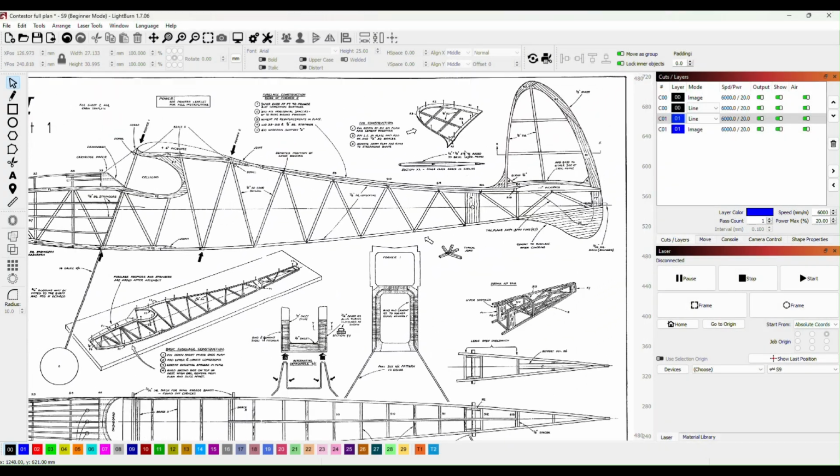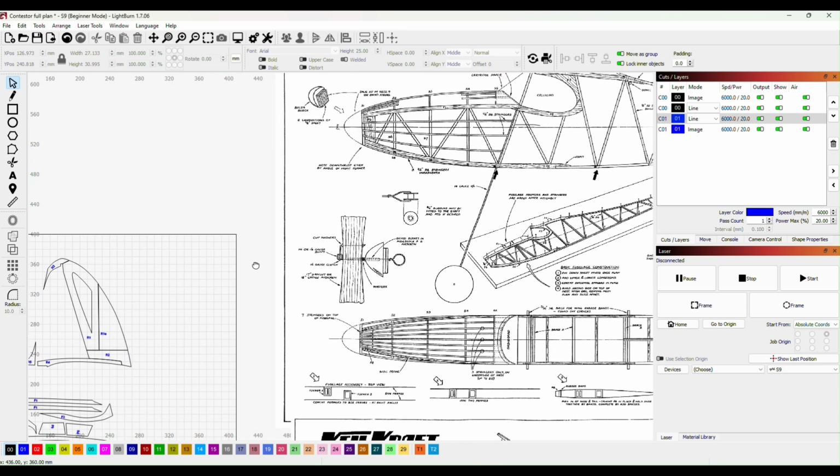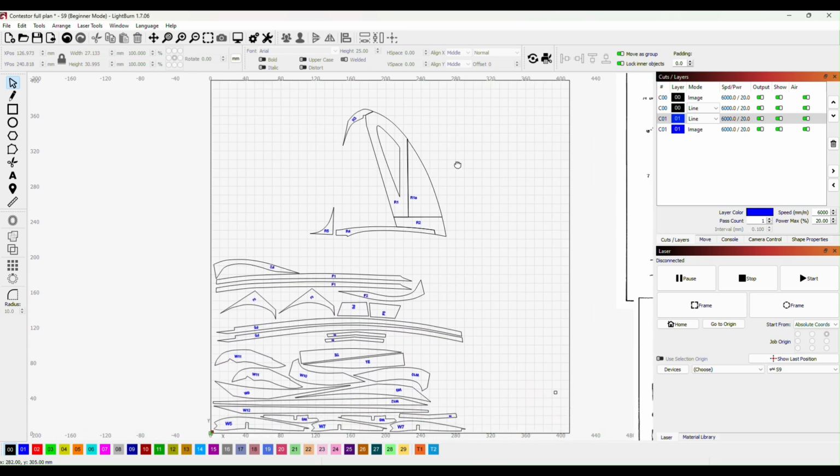So as we make the last components, I'm just making the tail, the fin and the rudder. Now there's no rudder on the original because it was free flight rubber powered, but this is where I am with it now. Made some slight alterations. This is going to be the rudder and this is the fin stabilizer.